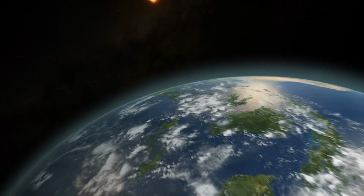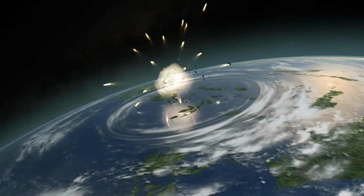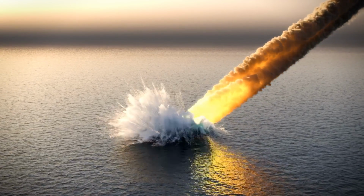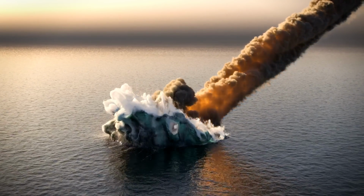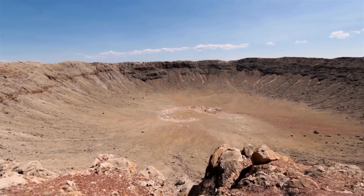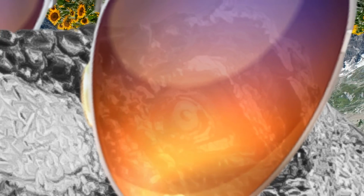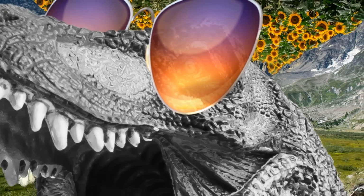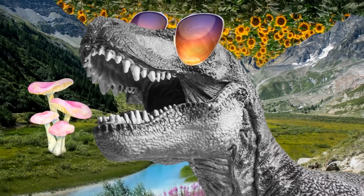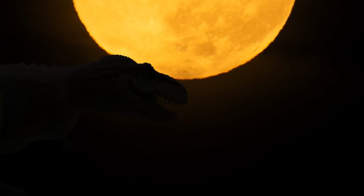And now, let's imagine the asteroid falling in another place, somewhere in the middle of the ocean. Huge waves flooded part of the land, but almost all kinds of dinosaurs survived. Or even better, the rock could have fallen somewhere in the desert and left behind a giant crater. That's all. Yes, several dinosaurs passing by wouldn't have survived the collision, but the situation wouldn't have been so critical in general. So, giant lizards remain dominant on our planet.